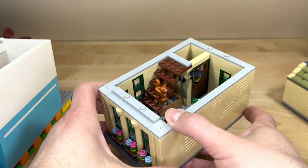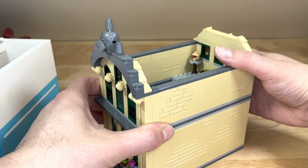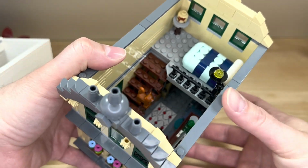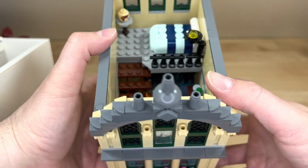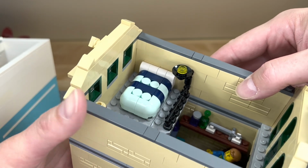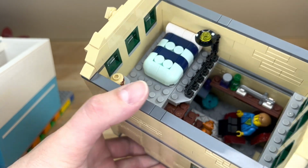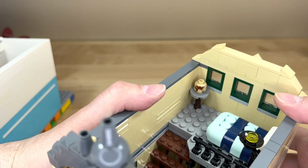And then you can put the second floor on. You can kind of see the way the loft works. And then on the loft, a little bit of a railing. I went with an uplight style, connected right to the rail here. Nice little bed. And I went with the parts I had on hand. And then in the corner, there's a globe.